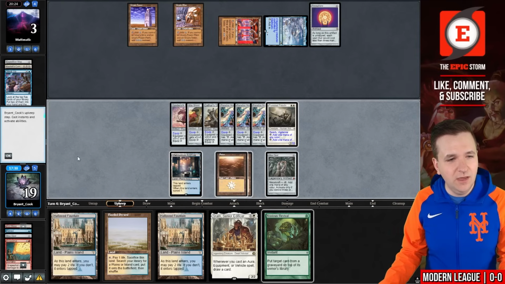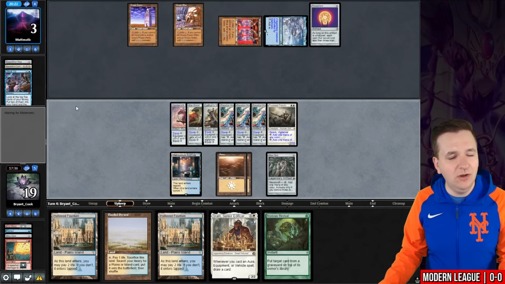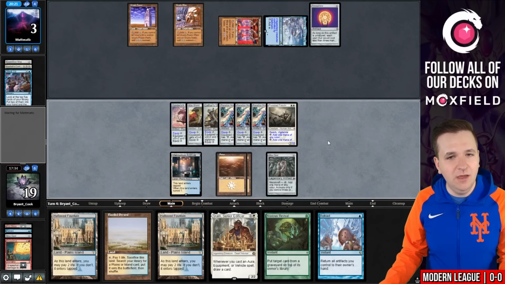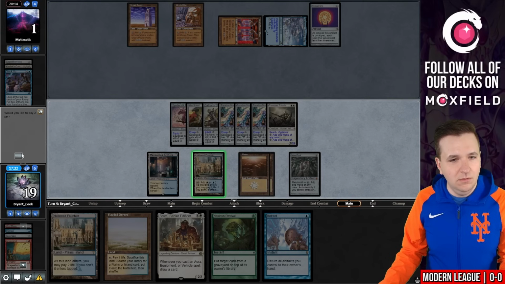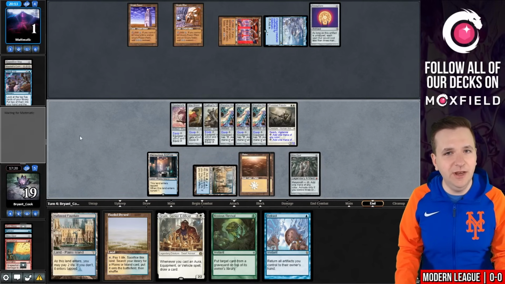Actually, do I want to do that? I don't think I do, because that double blows me out against Kozilek's Command, and I don't want to do that. So we'll just go to combat and swing for 2. Putting them to 1 here is just good enough. I'll play my land, and now I can pass. And then I can just put Grape Shot on top of the deck.